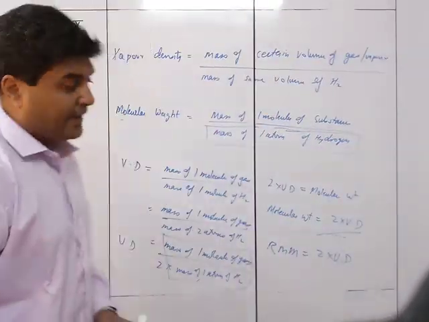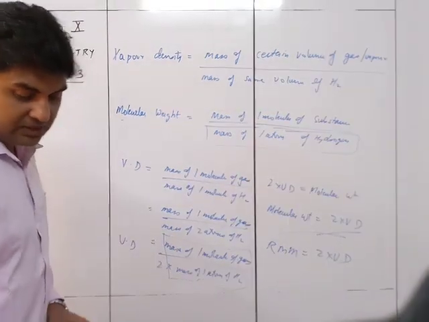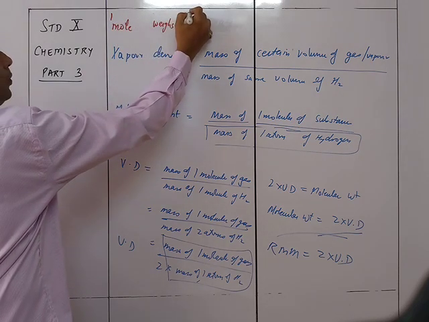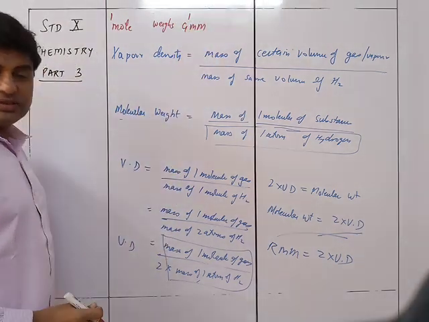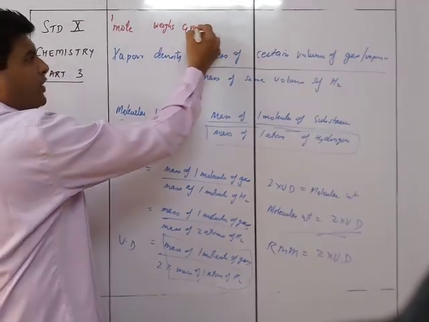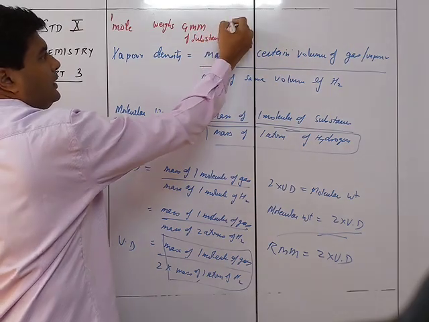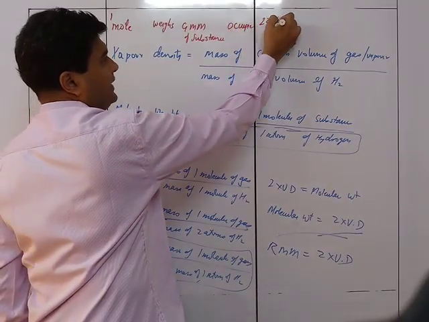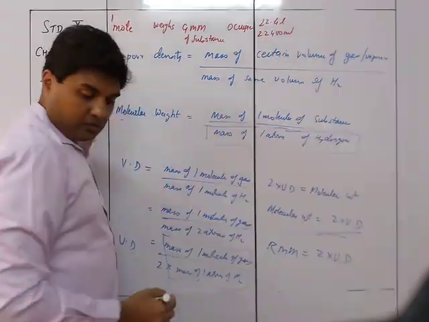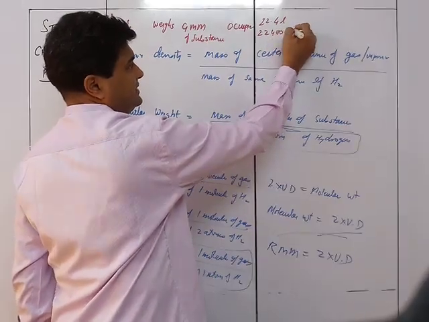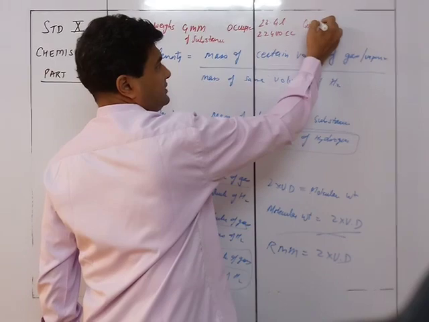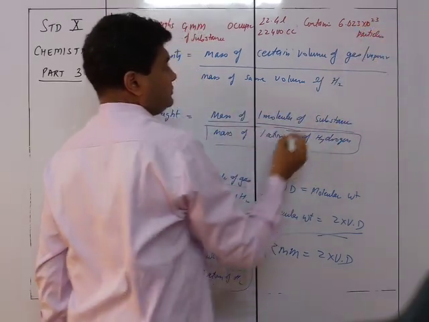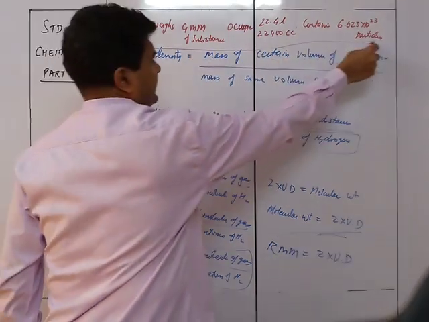So that's why we have the final thing as 1 mole. I'll write it down, because that's the main thing. 1 mole weighs 1 GMM, the gram molecular mass of the substance, and it occupies 22.4 liters or 22400 ml, or cc, and it contains 6.023 × 10^23 particles. This is the basic mole concept.